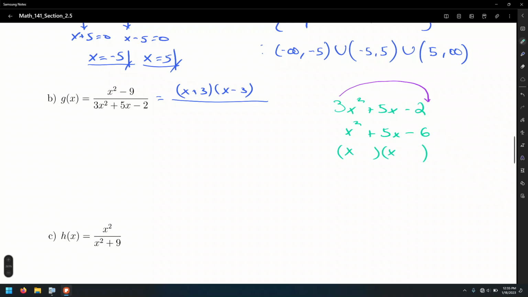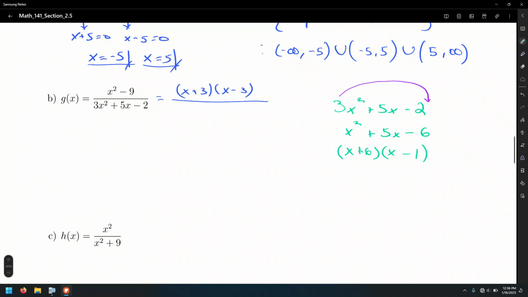We're looking for factors of negative 6 that add up to 5. What are those factors? Negative 5 and negative 1. But negative 5 and negative 1 actually add to negative 6, and we need the addition to be a positive. So any other ideas? The numbers are correct. All we need is to tweak the signs: the negative 1 to a positive 1, and positive 5. Okay, what about the 3? Positive 6, yes, 6 times negative 1.